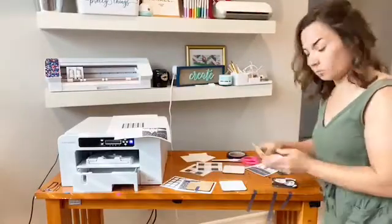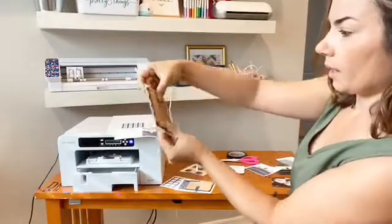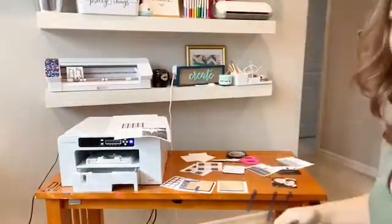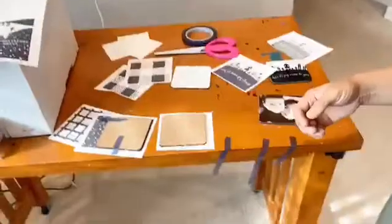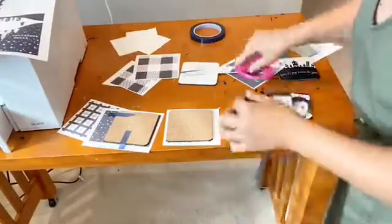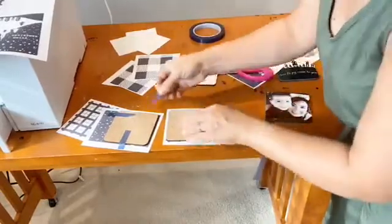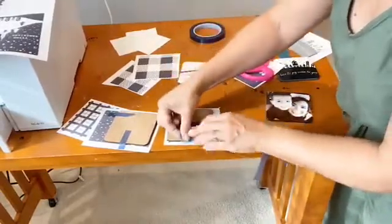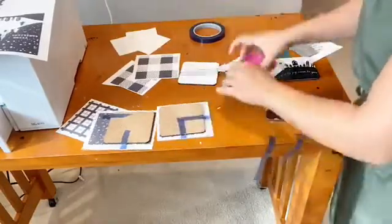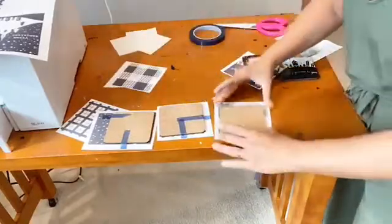print. So I'm just lining this up on here, okay. I made it so it has a little bit of a bleed area, which the free sublimation templates from Unisub give you too, which is great. Okay, and then I'm gonna tape it. I'm gonna do a couple of these at once because we'll be able to do that. Okay, so I'm just gonna place this right down on here.